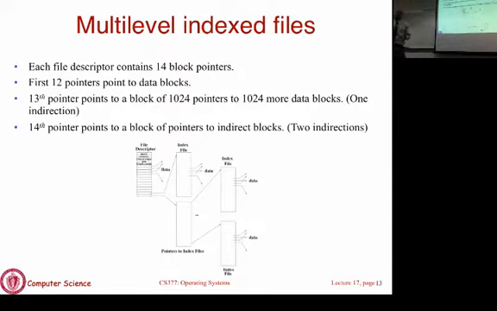Just because you went into second level indirect, you didn't allocate them all. You only allocated this, and these things are allocated on demand. So you will not go and allocate these many index blocks. You will only allocate 2, and a third one, and a fourth one. Only when the file fills up will you have actually 1024 squared. So it is doing things completely on demand. You only allocate what you need to and no more.